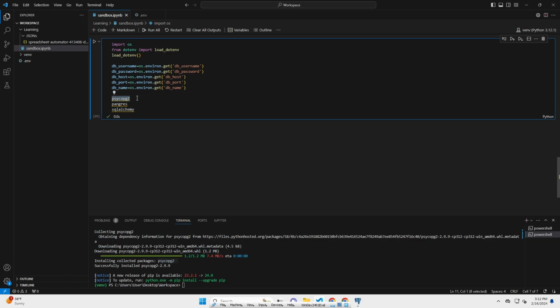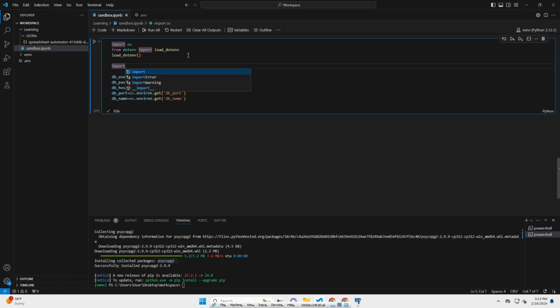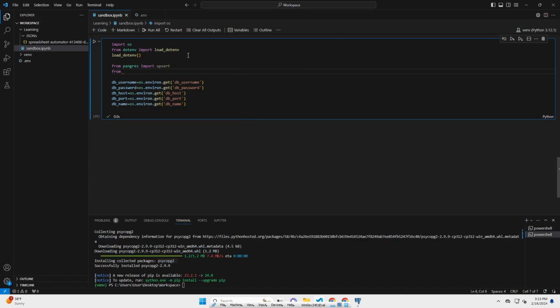This first one is what we use to connect Python to SQL to allow us to interact with the database. This one here is for upserting information, so taking our data frame and upserting it to our database. And then SQLAlchemy here is to create a database engine which allows us to connect. So actually they kind of go in the reverse order. So we'll do from pangres import upsert, and then from sqlalchemy import text and create_engine.